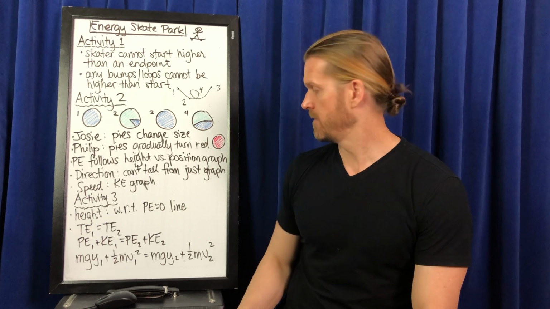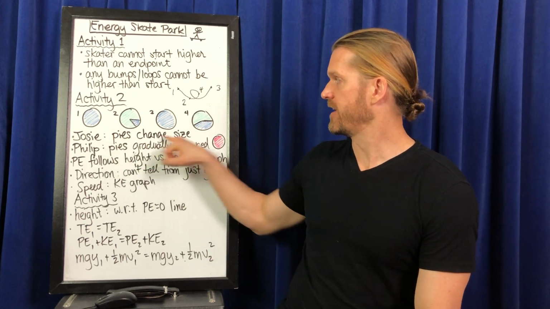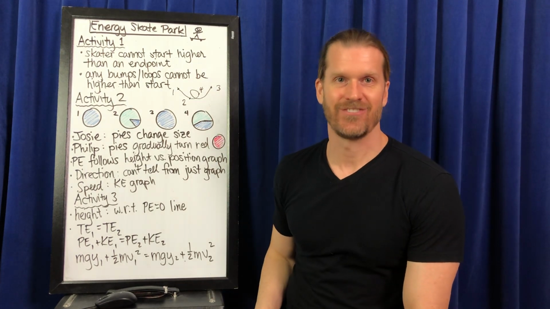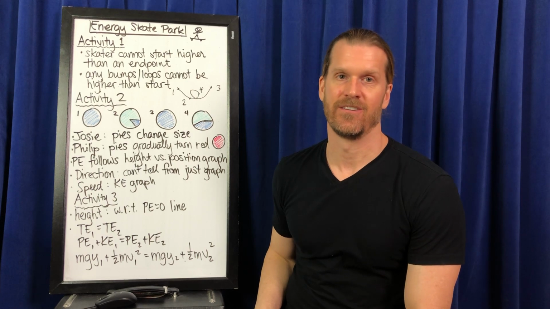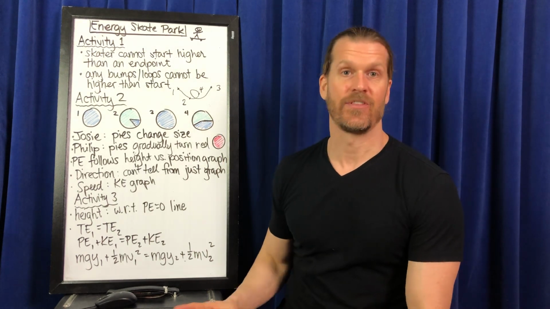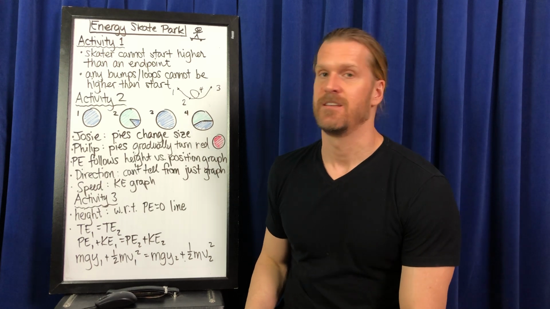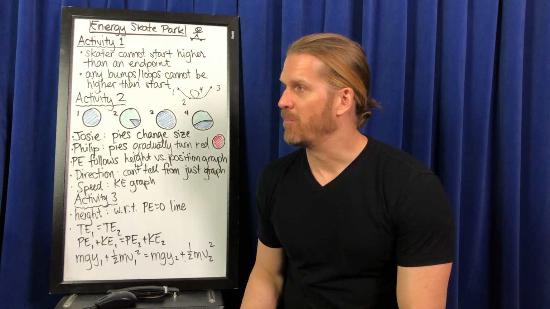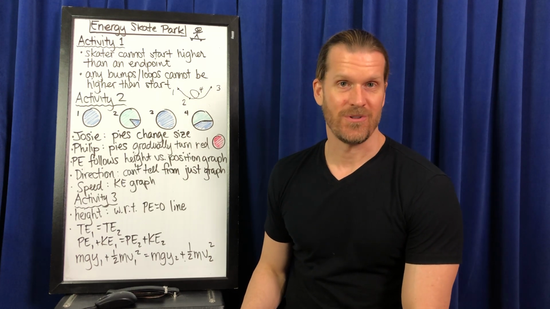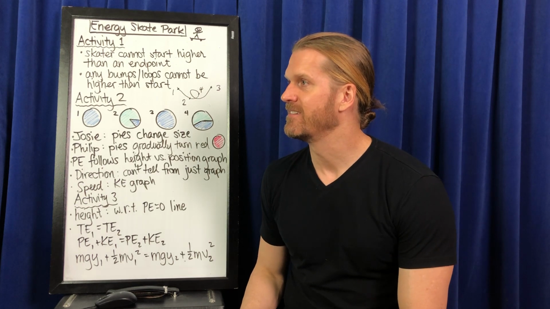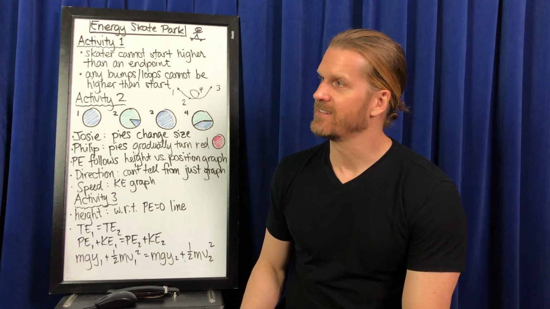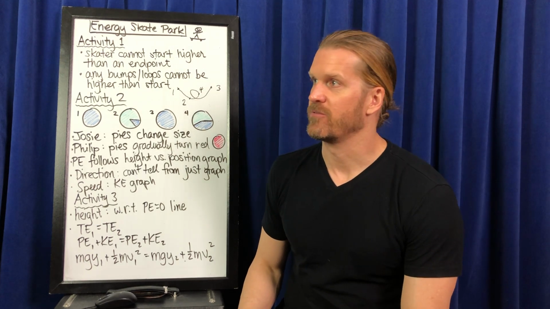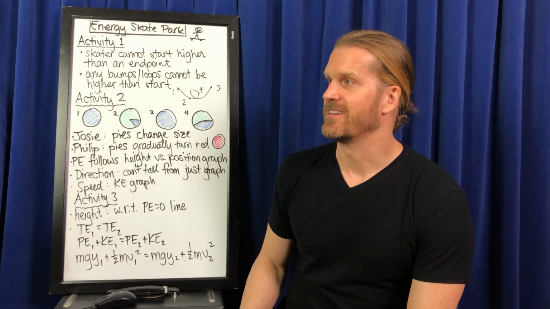And it's proportional. So if you change the object on the track, these energy pies change size, and I guess the area of the pie is proportional to the mass. So if you play around on the simulation, there's a bug that'll give you a really small pie, and there's a guy that'll give you the biggest pie, and then there's a girl and a dog. Those will give you pies that are intermediate in size.